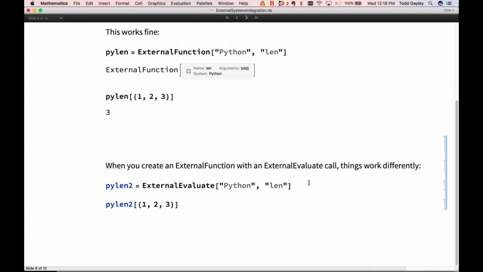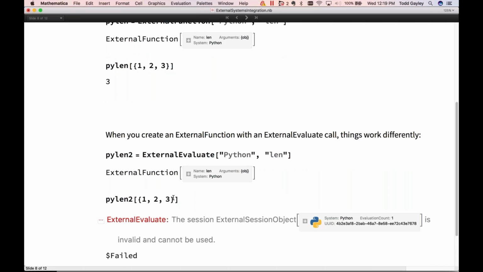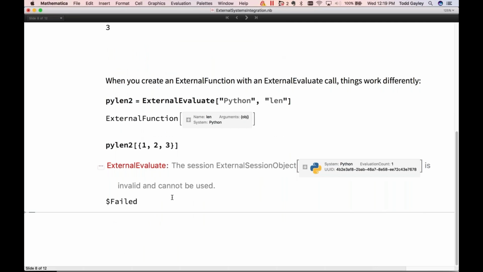Let's try something else. See here I called external function. If I just call external evaluate Python len, I get an external function back as well. So you think, okay, that's great. It works fine. External evaluate was smart enough to know that this was a function, and so it created an external function object. Call it. Whoops, didn't work. So what happened?